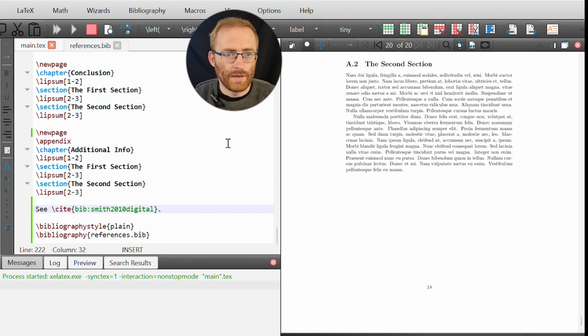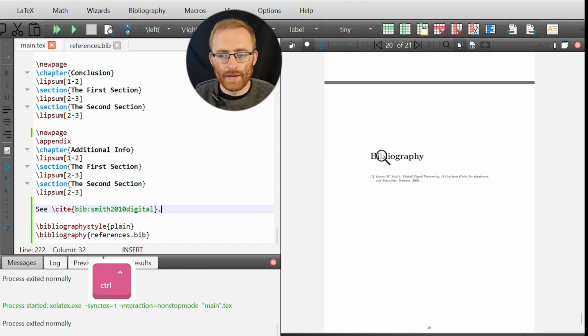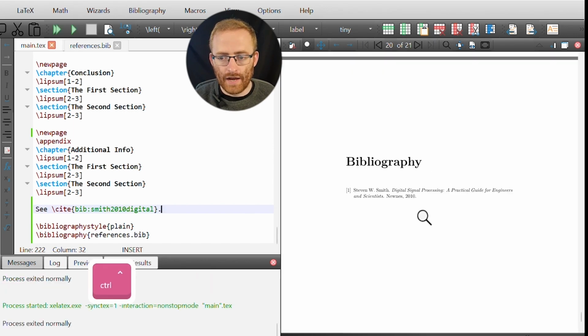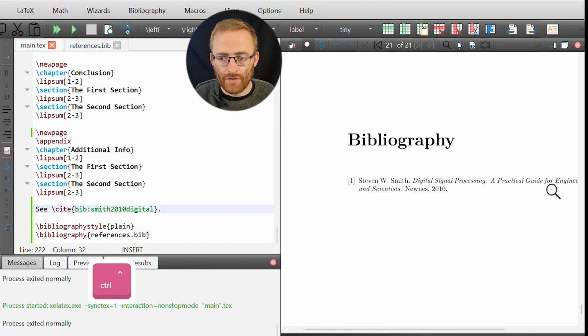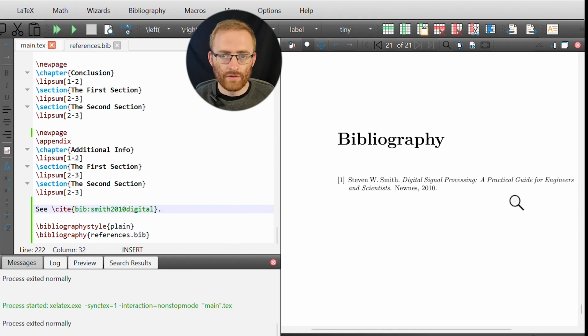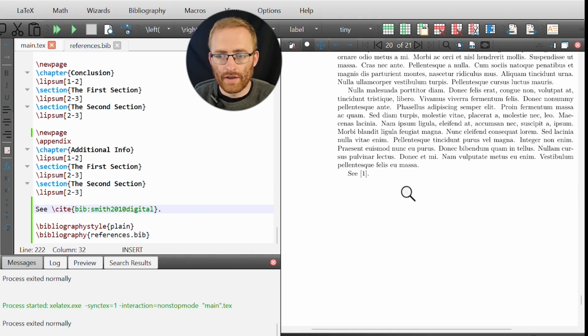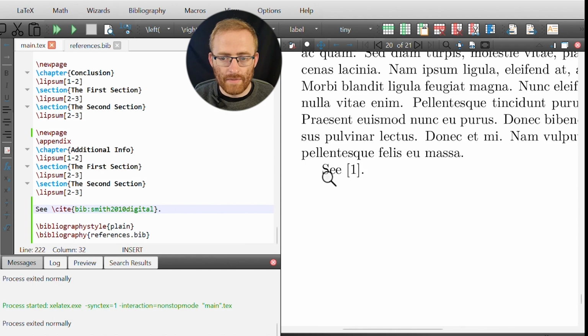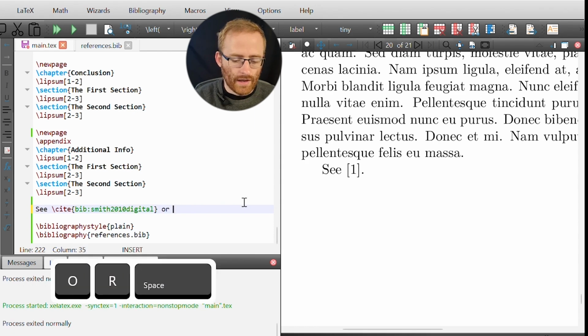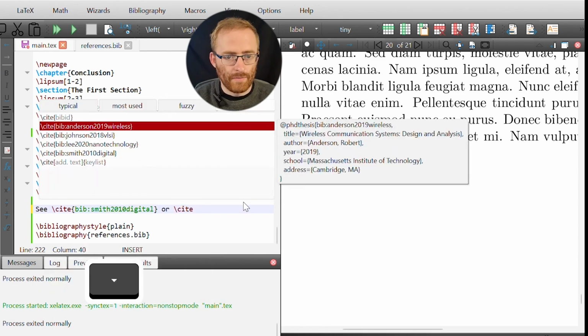And if I build and view this, you can see in our output we now get a bibliography at the end of our thesis. And we have entry number 1. The entry is created with the values set for the different keywords. And if I come up to where I used the cite command, you can see here it has [1]. Basically the 1 in square brackets replaces that cite command. I can repeat this to cite the other bibliography entries.